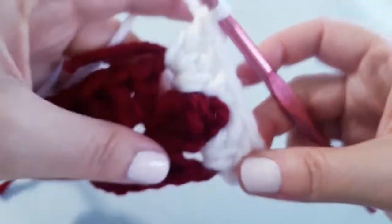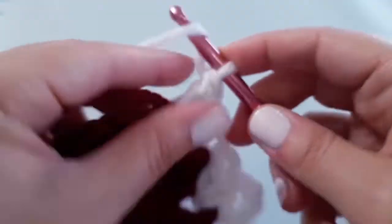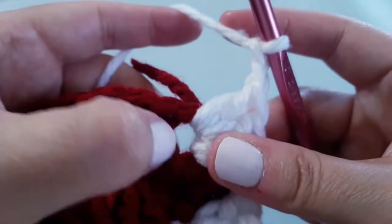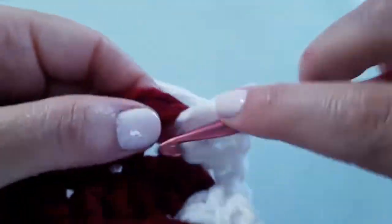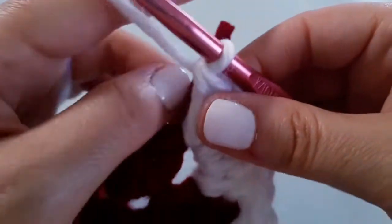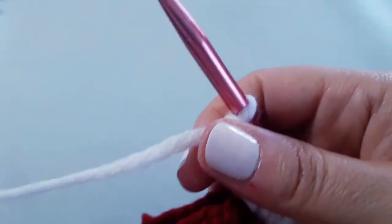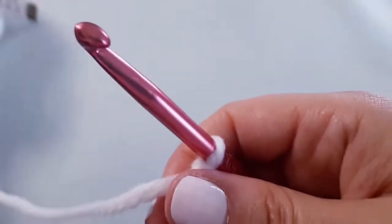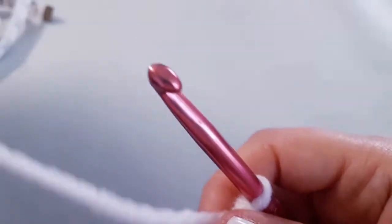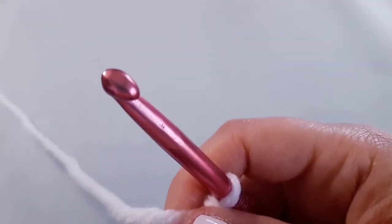Okay, so now you can see that's the short side. Now I'm going to chain 2 to create that bend in the corner, and back into that same corner space, I'm going to place another 3 double crochets to create my next shell. Oops, got all these tails all over the place. I always recommend if the tails really get in your way, just sew them in as you go so that they will not be so cumbersome.